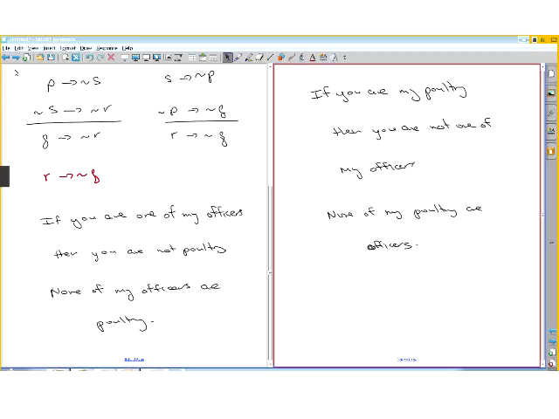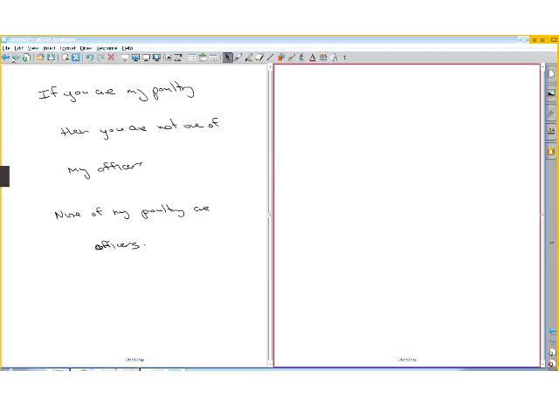Let's do another one. Let's pick number 52. So let P be, it is a guinea pig. Q be, it is hopelessly ignorant of music. R be, it keeps silent while the Moonlight Sonata is being played. And S be, it appreciates Beethoven.